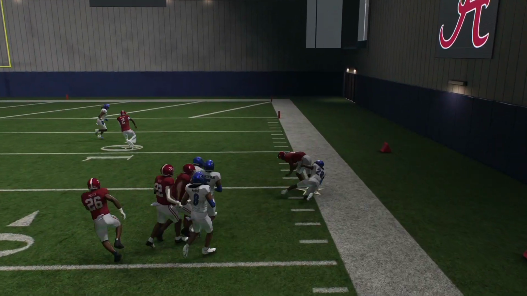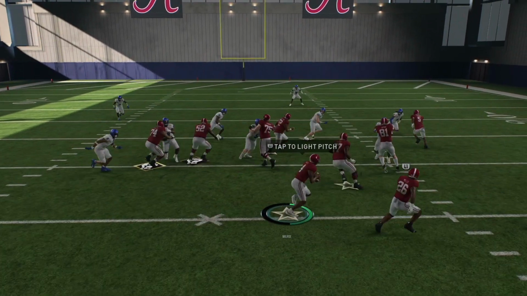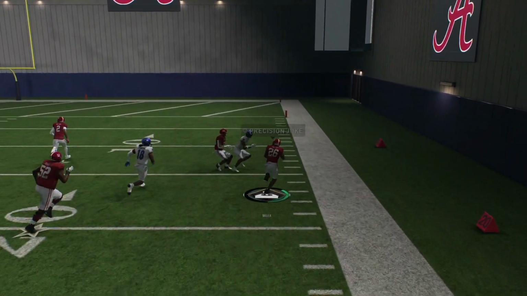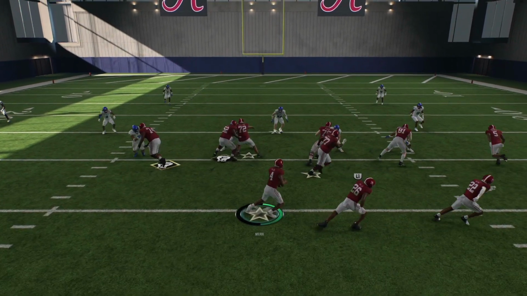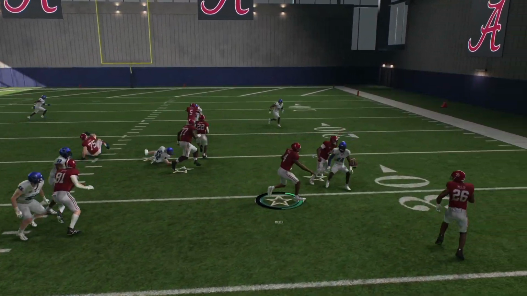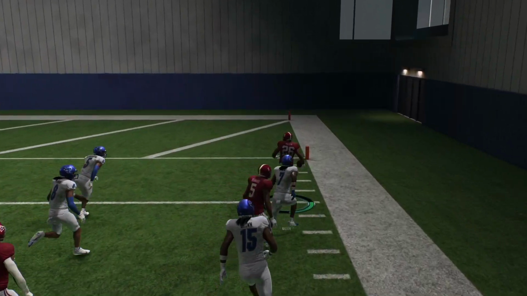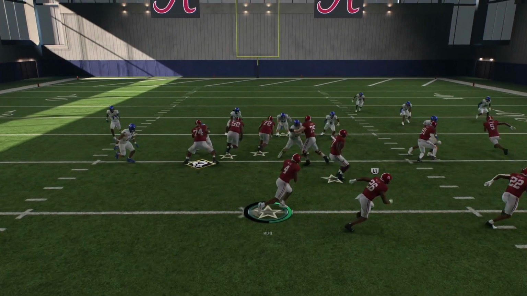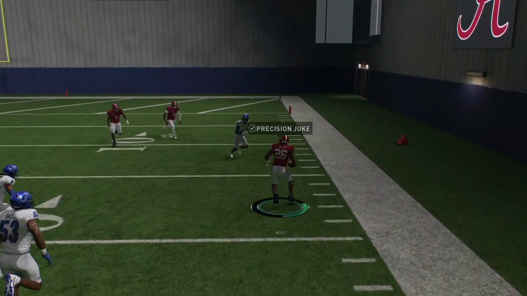Now, yes, I do have Jalen Milroe right now as my running back, but this is from the UNLV playbook only. So this would be more so if you're playing with UNLV online, or if you are making a custom playbook, you definitely want to have this in here. As you can see, it's going to be touchdown after touchdown after touchdown. It's very difficult to stop a play like this.